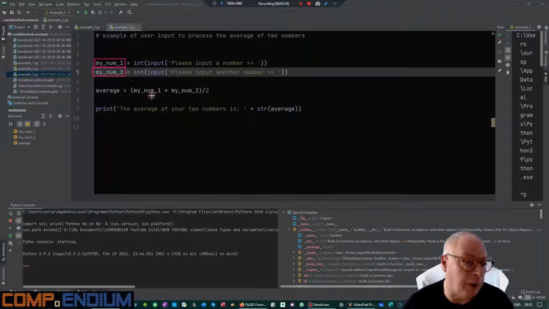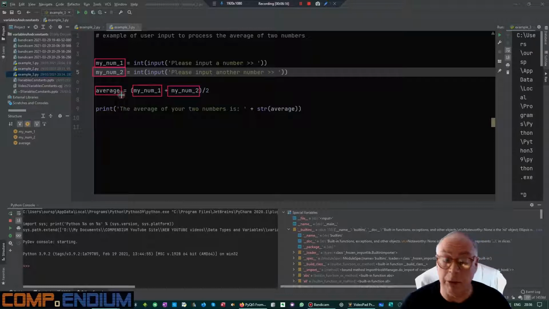Python then goes away and takes the values that it's stored in memory, adds them up, and divides by 2, which is the standard way in which we would calculate an average. It stores that calculation in a third variable, or space in memory, called average. Then when we are ready to do something with our mystery data that's been stored in memory, calculated and also stored in memory, we get to print that out here.